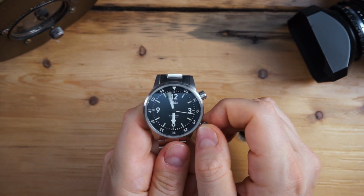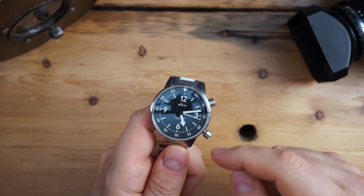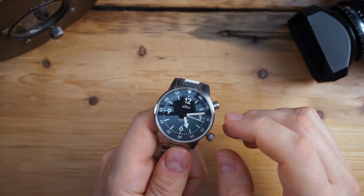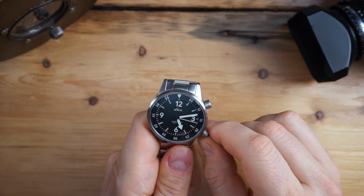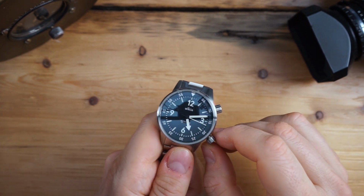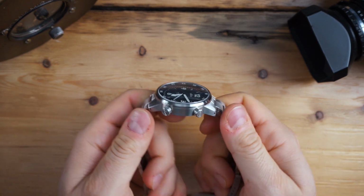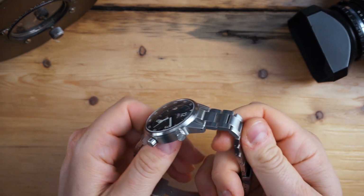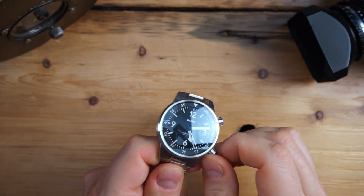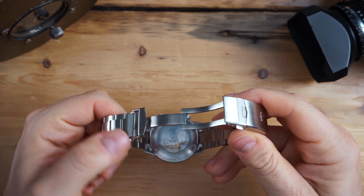And this is obviously lumed. I believe they say this gets BGW9, 20 millimeter lug width. And it's bidirectional, obviously, that internal rotating bezel. All stainless steel construction. Everything is brushed on here. I don't believe there are any polished areas. And the finishing is very nice. You have very solid links, screwed in links, drilled lugs, and you also get milled end links, milled clasps.